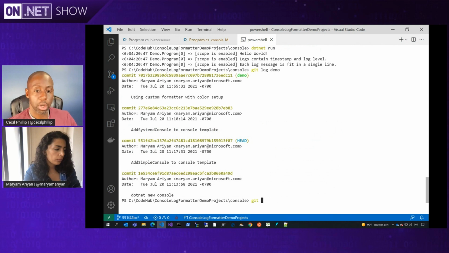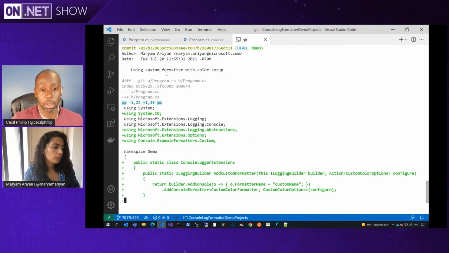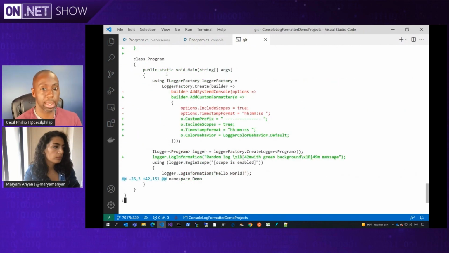Sure. And so now, while you're checking out that commit that you want to show us, just to clarify what we've done so far. You showed us a Console.WriteLine, just a regular writing to the console type message. Yes. But then also you showed us two packages you added, right? Like there was logging abstractions, and then there was logging console, I believe. Yes. And inside of that, I know in the past when I created the logger factory, I've done AddConsole, but now you have AddSimpleConsole, and then there's also AddSystemdConsole.